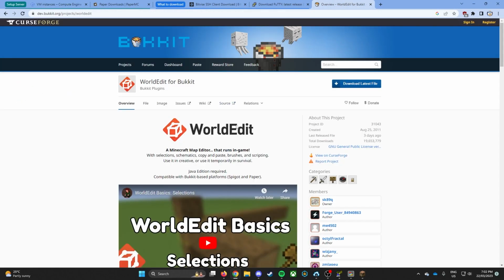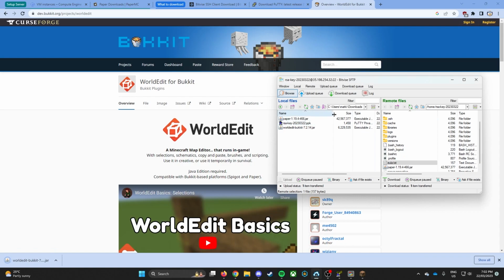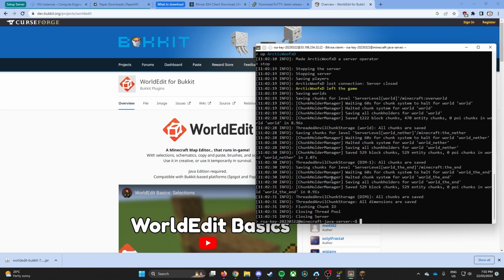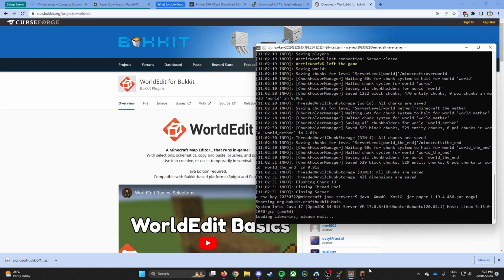So next we're gonna install a plugin. A good testing plugin will be WorldEdit. So I'm gonna install WorldEdit. There you go, and then use my handy dandy SFTP thing. You go under plugins, and then you drag WorldEdit in like so. And there you go. That works. Okay, now we run the command again, which is up arrow key and press enter. And that will load the plugin.